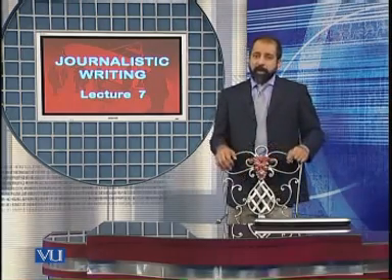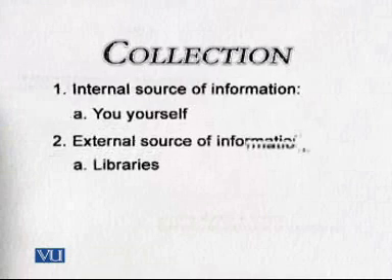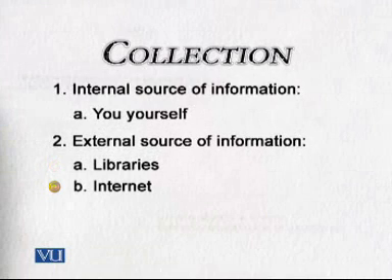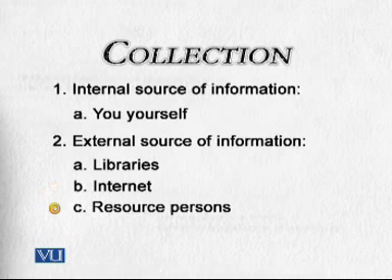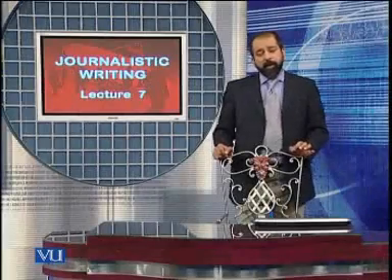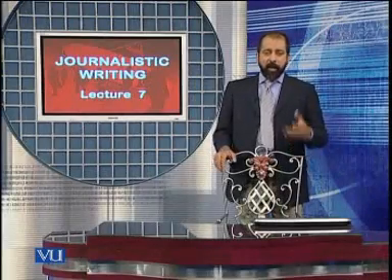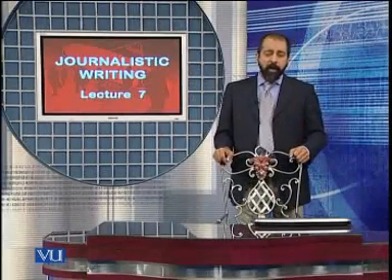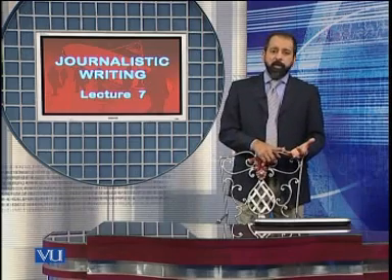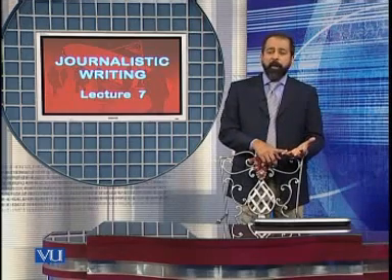So my first external source is, of course, the library, number 1. Number 2, I would ask you to go for the internet. And number 3, go for resource persons. Let's start from the library. What does a library offer you? Well, a library will offer you many things. It's a house of knowledge, actually. You can find wonderful books over there. You can find magazines and journals.